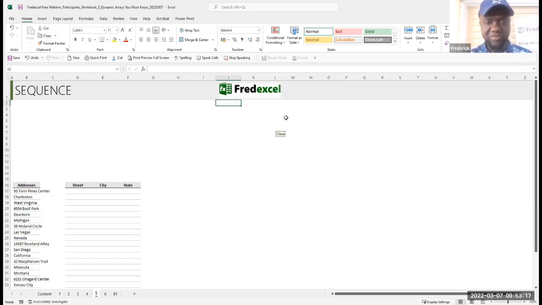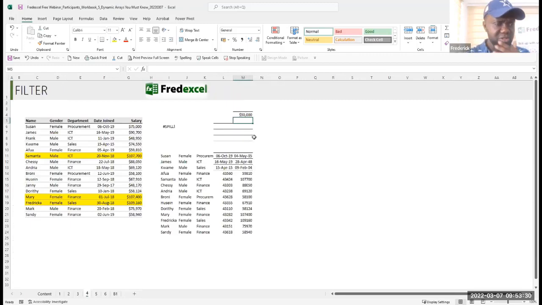The sequence is also a very powerful one. Just that it helps you to generate powerful tools. Let me go back and just do a little bit of the filter. So assuming I'm looking for the names which have the length of the word to be, let's say, just 3.